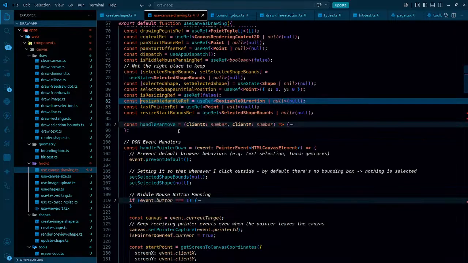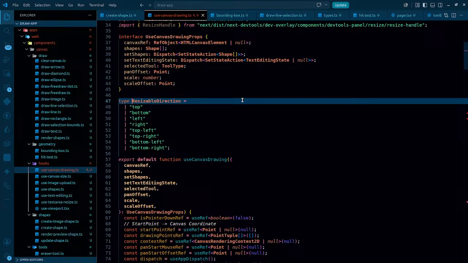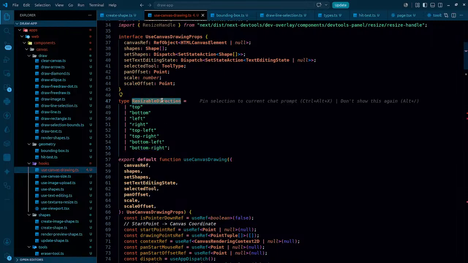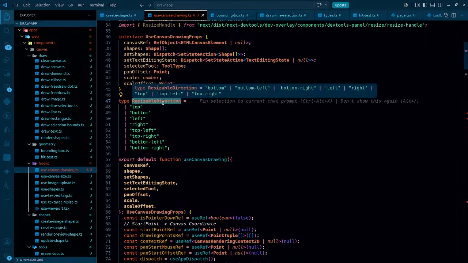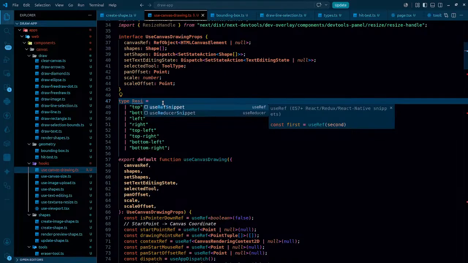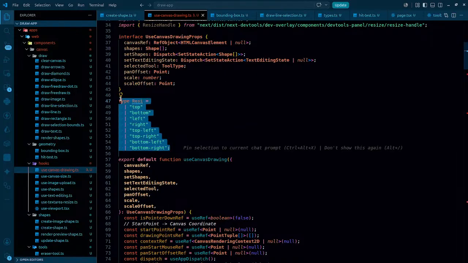Resizable direction. This should be resizable handler.